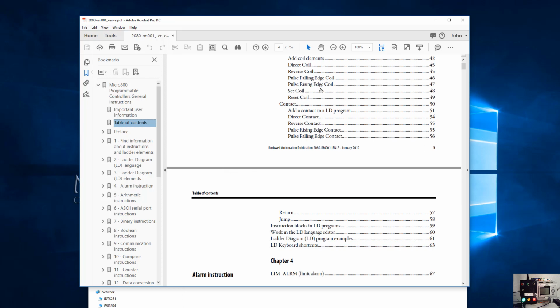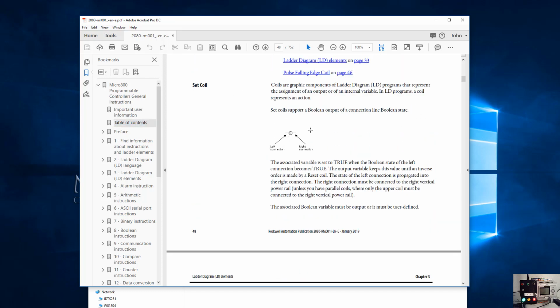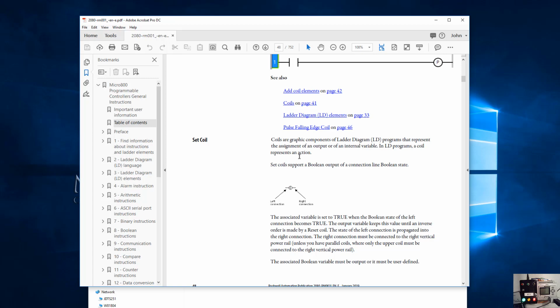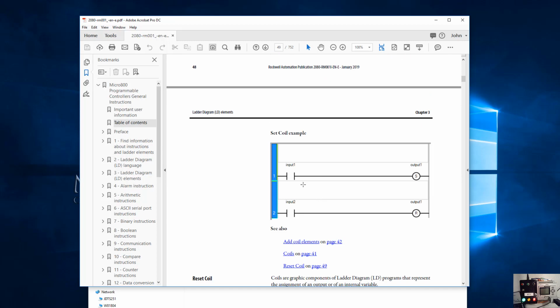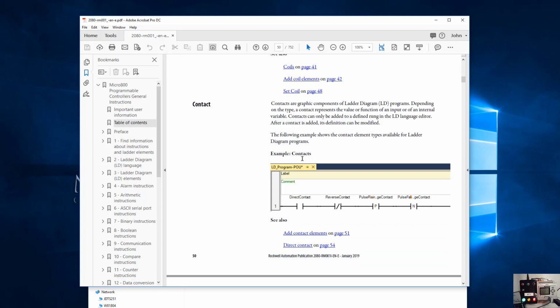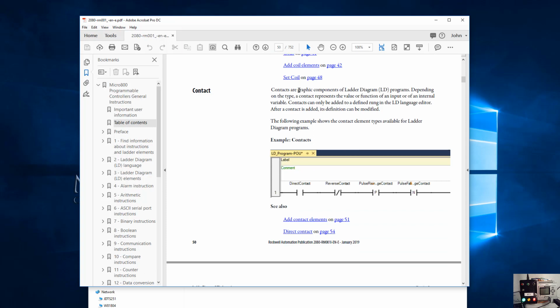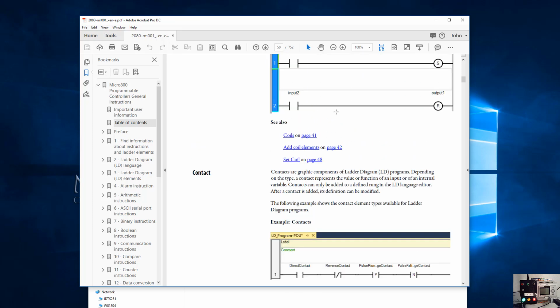Like, let's just jump to one of these pages. So set coil, we've been using those a lot. So that's starting here on page 48. I think you should read this paragraph or so describing how the set coil works. And then there's just some examples to look at. Reset is next. So it's not a lot of reading. It's more browsing the types of instructions, reading their description of how they work. Just another way they may explain it more clearly than I have for you. But take a look at that reference, or do a similar thing by hitting F1 for those instructions as well.